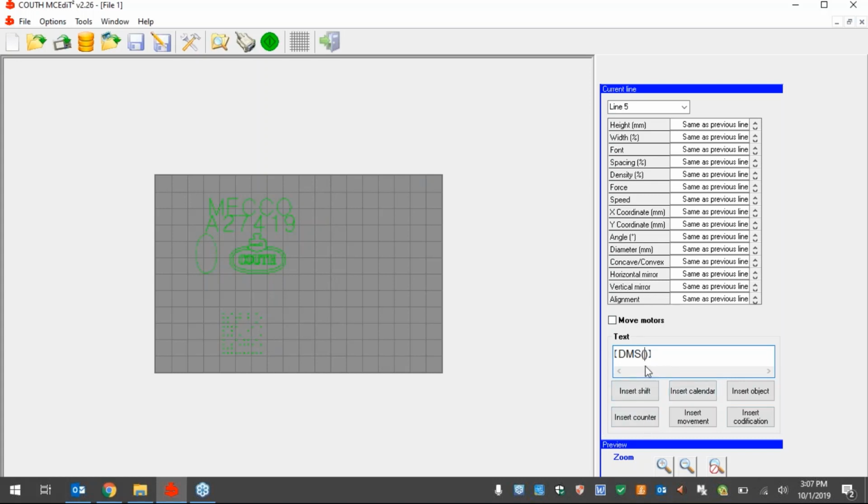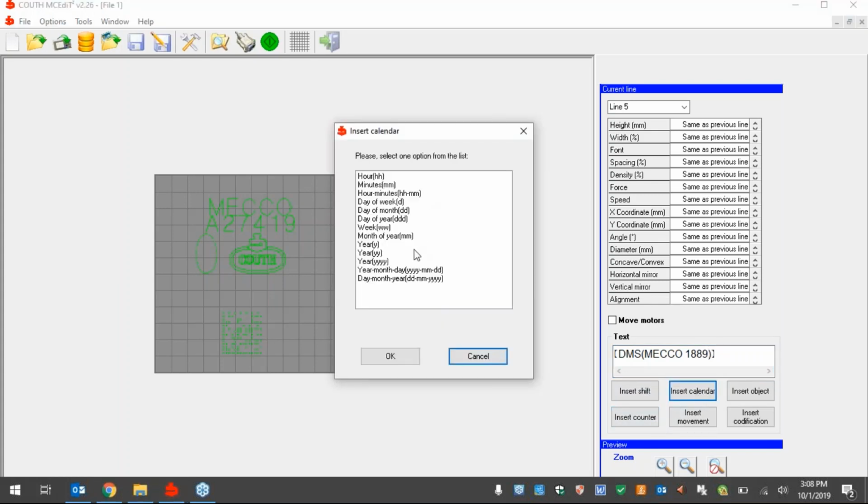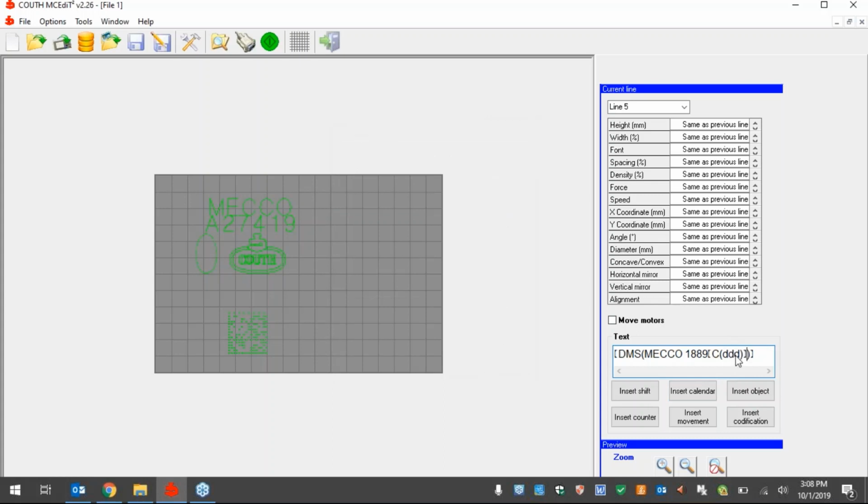And then the information that you want embedded in that barcode, you type in between the parentheses. If you watch the barcode, as I type my information in here, it will adjust the barcode for me. The more information you have inside of the barcode, the bigger your barcode will have to be to make sure that you can read it. And you can also insert these objects here. So if you want to include, let's say, a date code inside of the barcode, you can select which one you want, and it'll add that to the object.